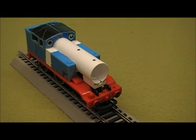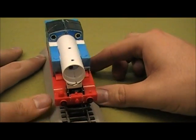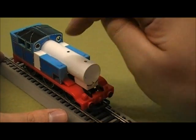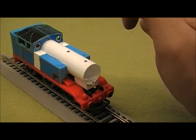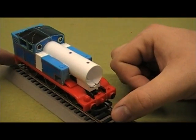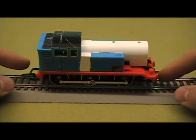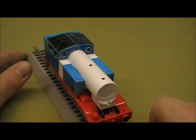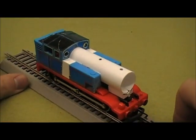Okay, here's what we have so far for Timothy. I have just cut down the center of the main shell here and shrunk it down to proper dimensions. So now we got Timothy here. The boiler here is made out of styrene that I wrapped around a piece of dowel using tape, and then I nuked it in the microwave for 5 minutes, on high. And anyways, there we have Timothy so far. Yeah, what do you think? Of course, there's not much to look at now, but once I'm finished sanding down all these cut lines, you won't be able to tell that he's had any work done.